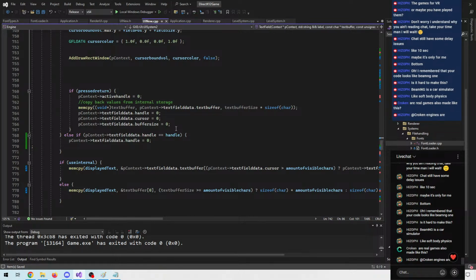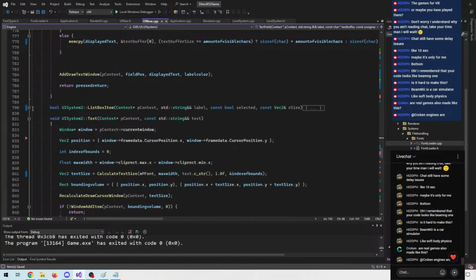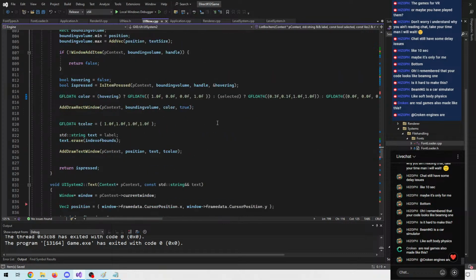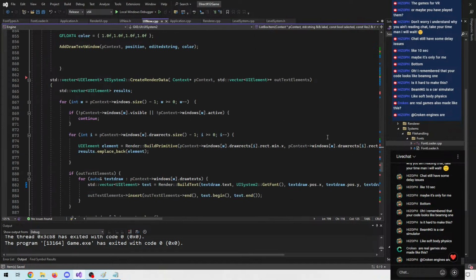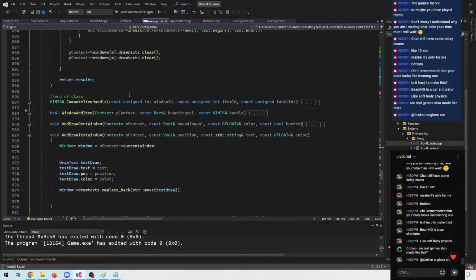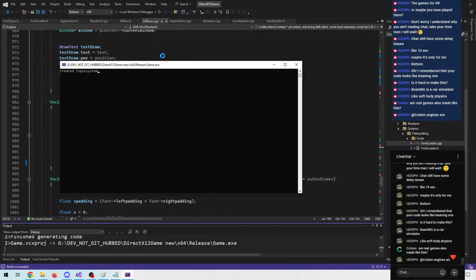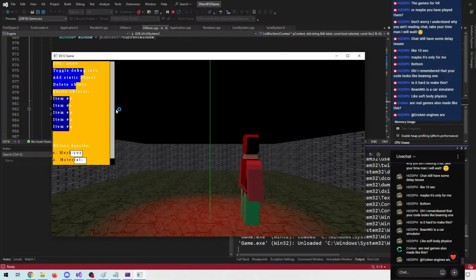Real games? Well, you could make real games in Unity and Unreal. So a lot of games won't be made like this, but this is everything made from scratch. So I basically had nothing, and I've created everything step by step.